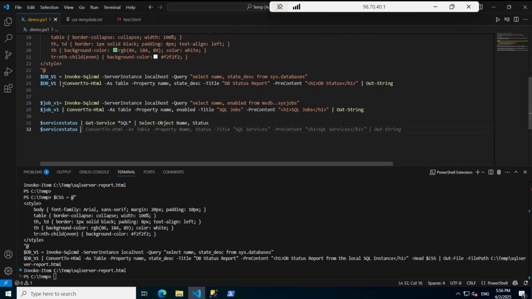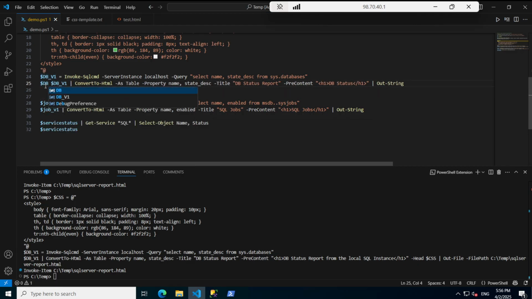Okay, by the way, I missed one part here. We are assigning this output to a variable, but we are not storing this data in any variable. So what I will do is, we'll just say $db HTML.